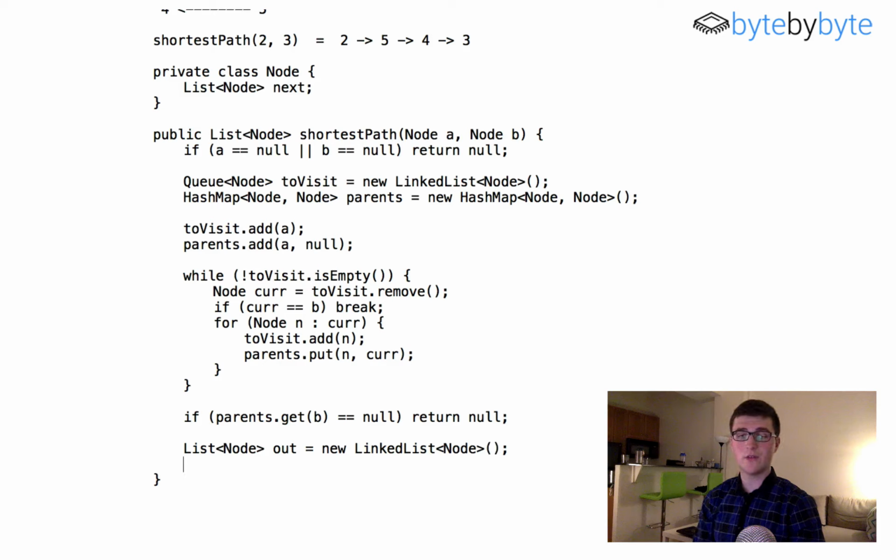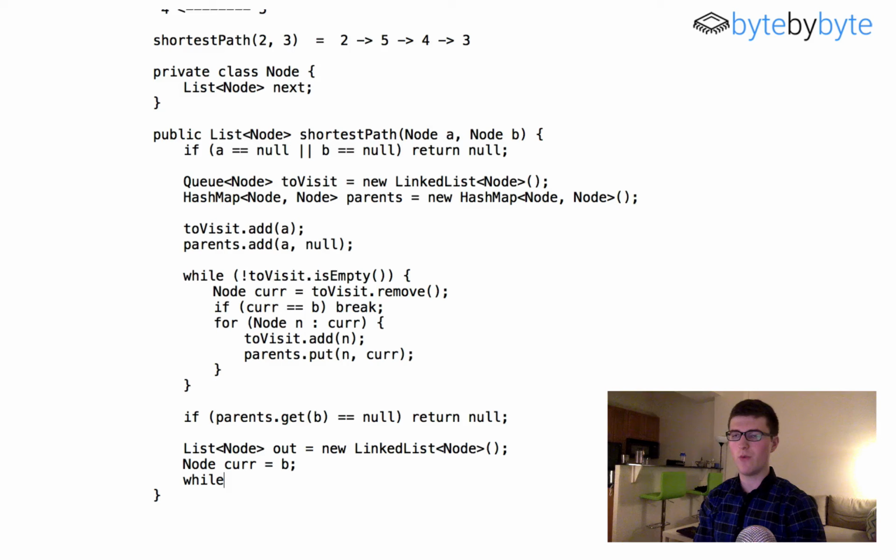And then I'm going to create some temporary node that I'm going to traverse through. So I'm going to say node cur equals B. Because I'm traversing backwards from B, it's easy for me to find the parents of B. If I started from A and tried to traverse down to B, there may be multiple paths I could take, but there's only one path going backwards from B to A. That way I basically have the path, versus going the other direction, where I'd have to figure out which way to take.